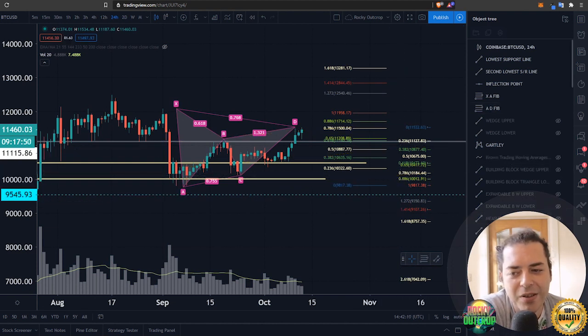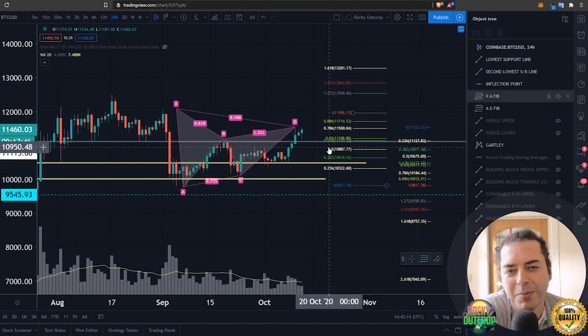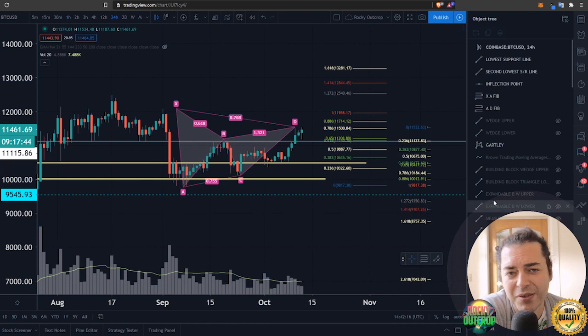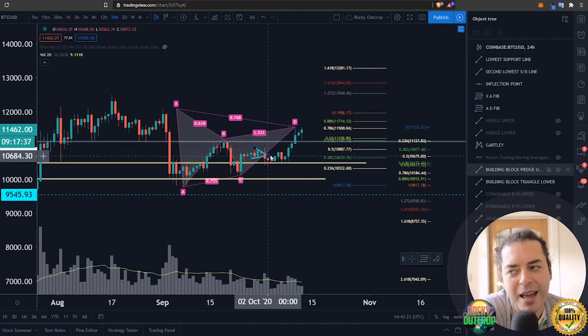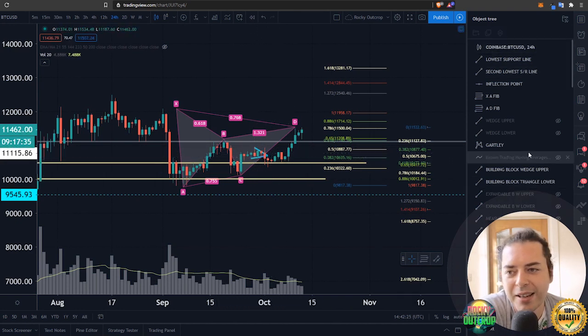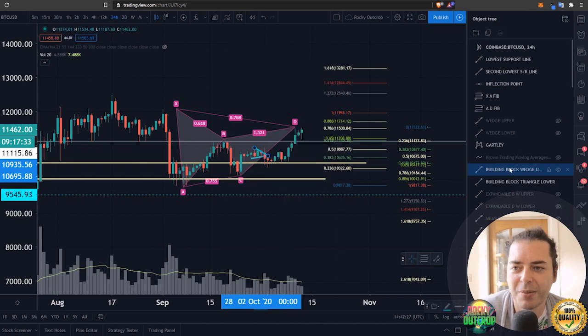Now, just hiding that off the charts again and doing a couple of little building blocks along the way to put all of this price action into context for us. What do we have here? Well, let's put on a building block here in terms of the recent price action where we had a little triangle here. In fact, I called this wedge upper, but I should have labeled that as triangle upper. Sorry, excuse me, as I typed this in wrong before starting the episode.